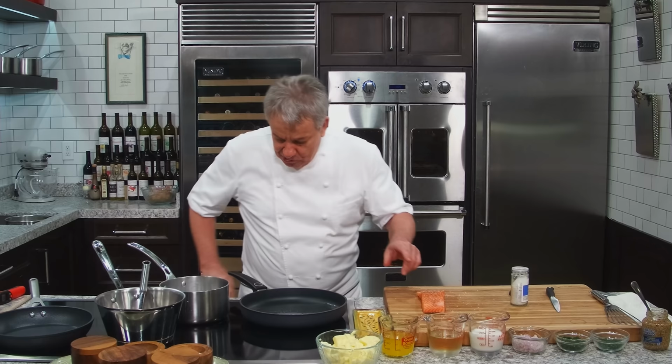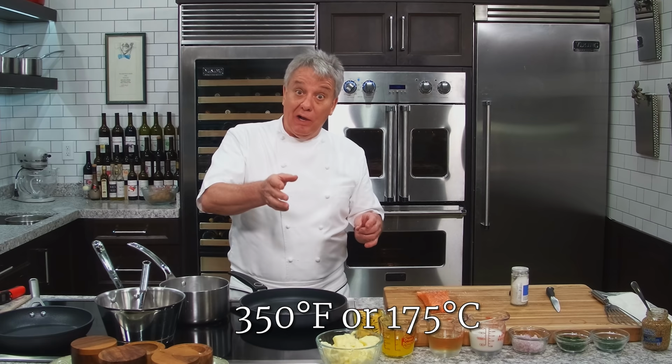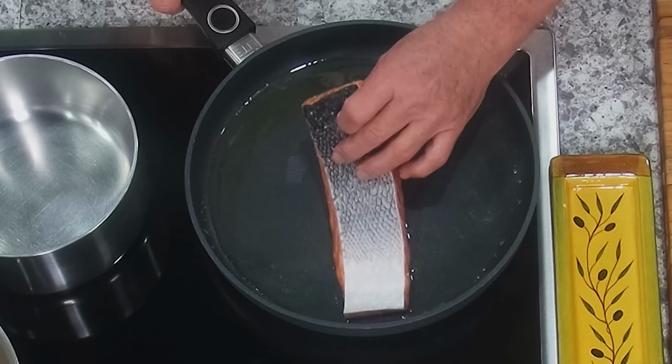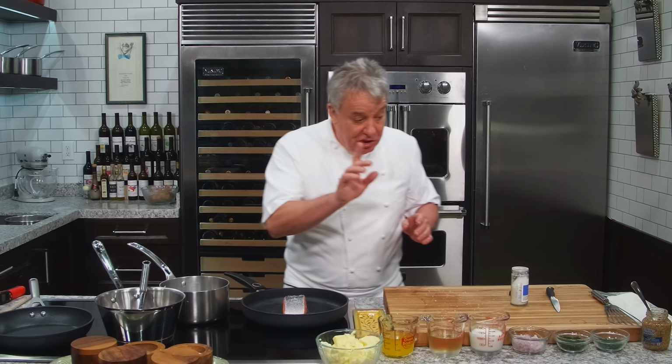I want it to be 350. Clarified butter you can take. If you do regular butter, it's going to burn. At 300 degrees, it's going to start turning brown, so we don't want it to do that. That's why I'm doing it. So remember, the beginning of the salmon, we're going to saute it right here on that side, and we're going to get a golden brown on that side, just a little bit.